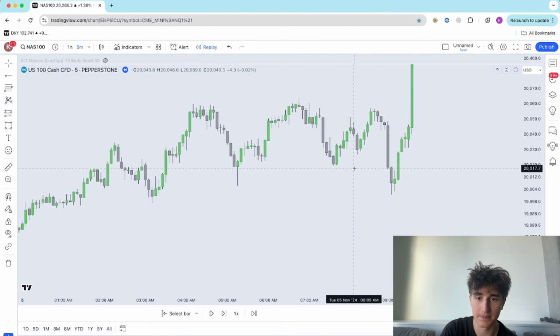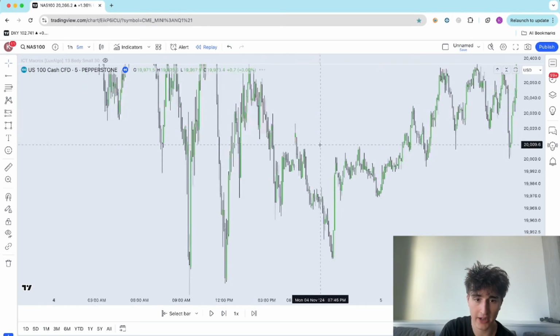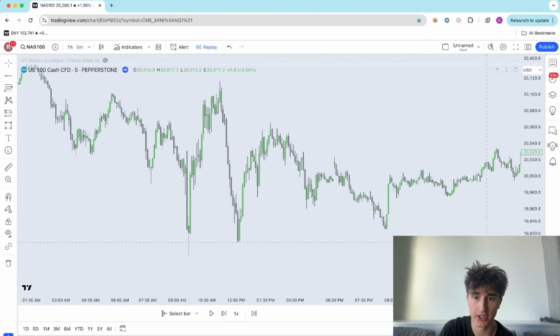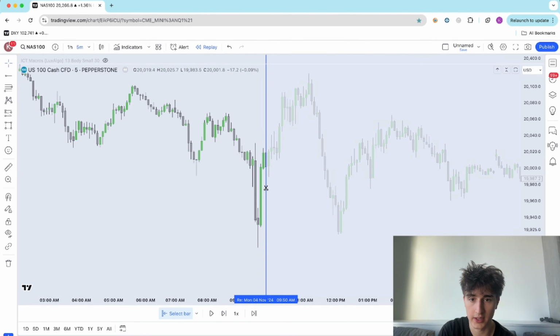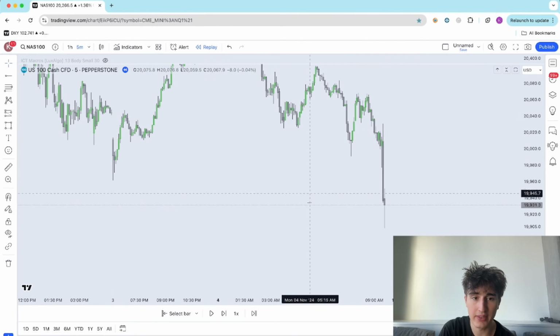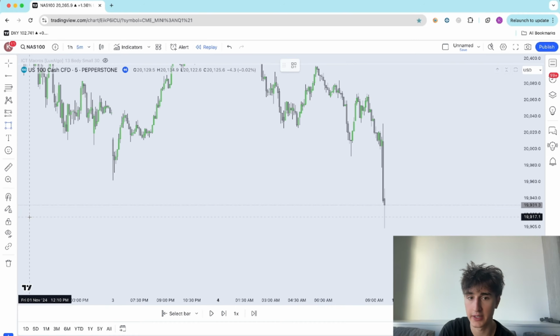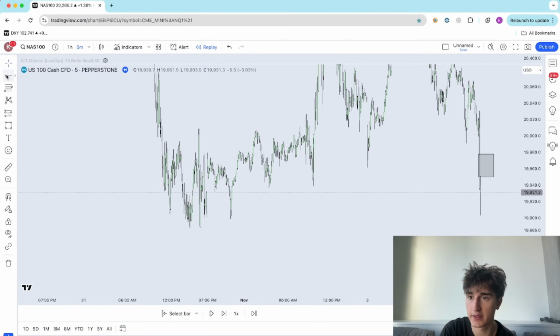All it really is a confirmation of original idea, right? Let's go on some higher time frames to kind of imagine it as well. We'll go to yesterday, select replay here, and go on the 5-minute right now. The 5-minute here is obviously very bearish, and it looks like we're going to go take these lows right here.